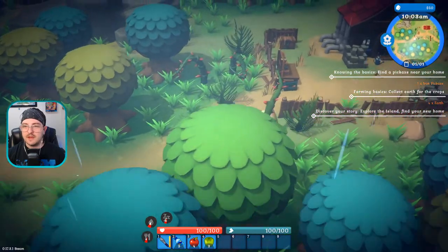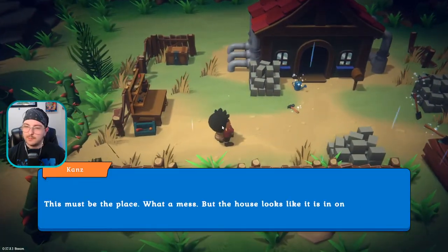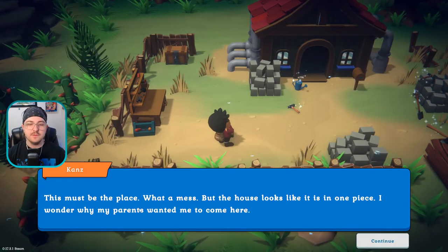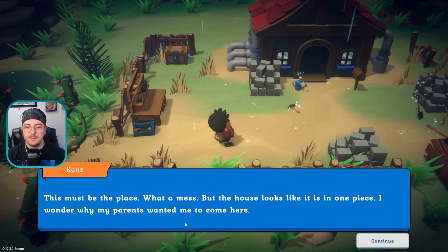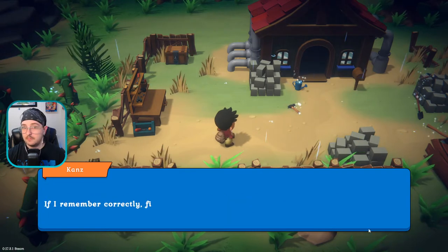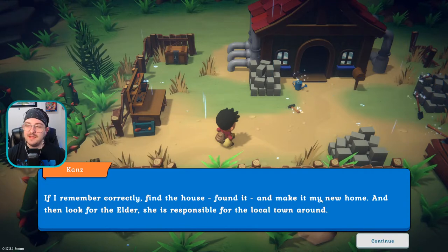So we have a couple of tasks here. We already know this is our house. We're very familiar with this. We have a couple of tools that we're going to have as well. So this must be the place. What a mess. But the house looks like it is in one piece. I wonder why my parents wanted me to come here. If I remember correctly, find the house, found it, and make it my new home.